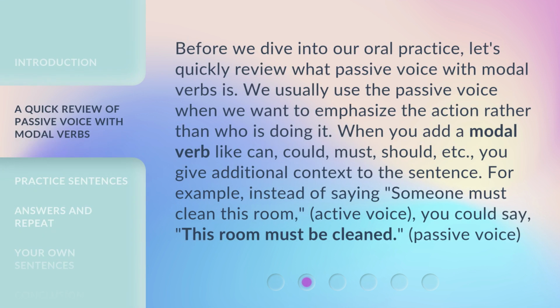Before we dive into our oral practice, let's quickly review what passive voice with modal verbs is. We usually use the passive voice when we want to emphasize the action rather than who is doing it. When you add a modal verb like can, could, must, should, etc., you give additional context to the sentence. For example, instead of saying, "Someone must clean this room," active voice, you could say, "This room must be cleaned." Passive voice.